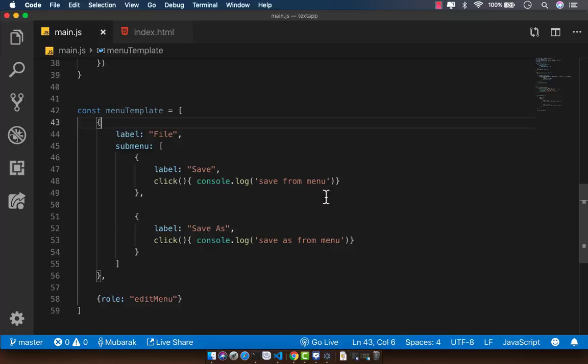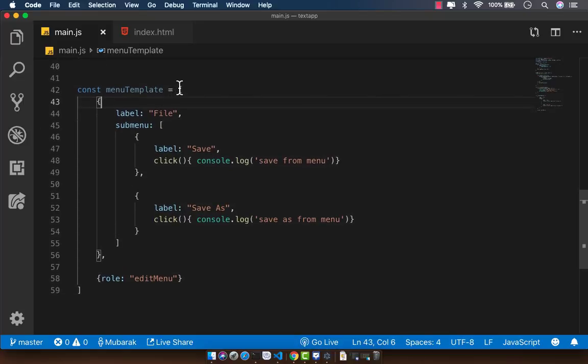So in the previous section, we added this menu template here, which is just an array with two objects. The first object is our custom menu item we built that has a label and a submenu, and the second one is us using the power of Electron to get a whole edit menu.